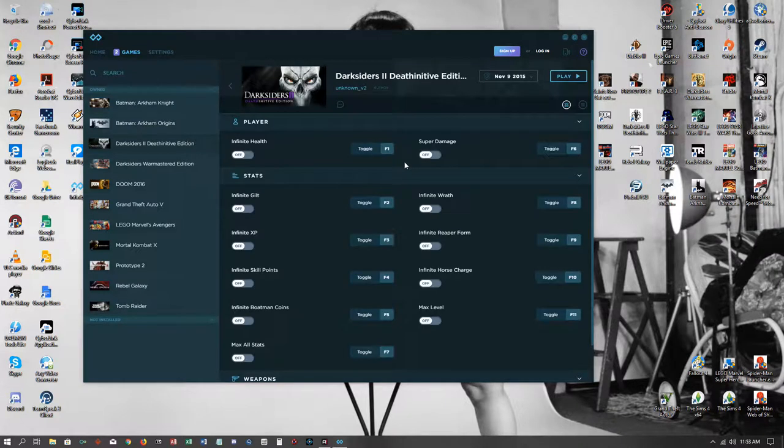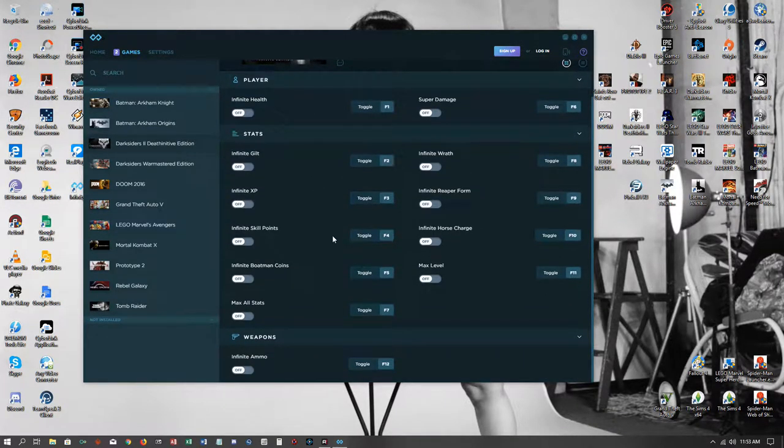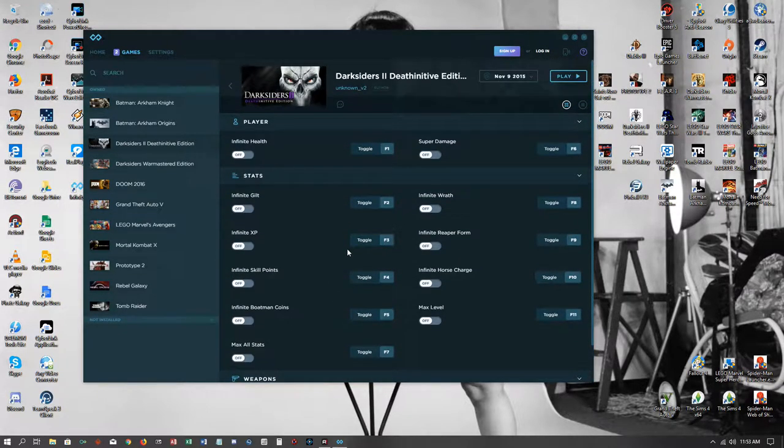Darksiders 2. Super damage. Ooh. There needs to be a cheat in here to tell me where the hell to go. Because I'm really, really deep into playing Darksiders 2, and I'm kind of stuck right now. I'm on this elevator deal that takes you to several different floors, and I'm assuming you got to go floor by floor in order. I think it's like four floors, and they're numbered in Roman numerals, 1 through 4.